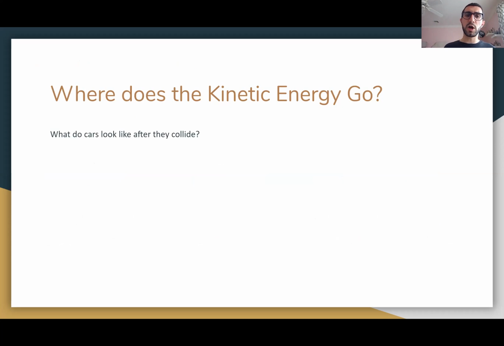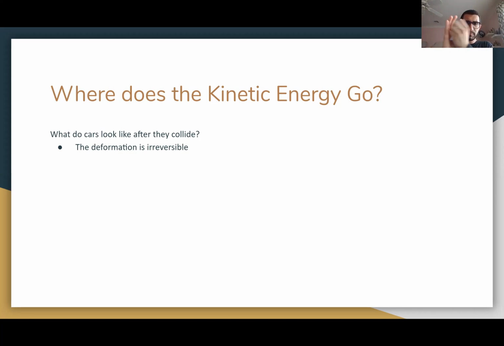Well, what do the cars look like after they collide? Well, in those collisions, there is some kind of deformation, right? So here, I have this piece of paper, and I can do some work to move my piece of paper. And if I let go, it restores back to originally where it was. It took some energy for me to fold over the paper, and then that energy was then released.